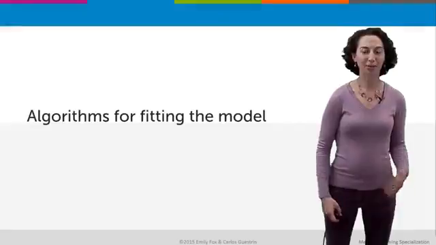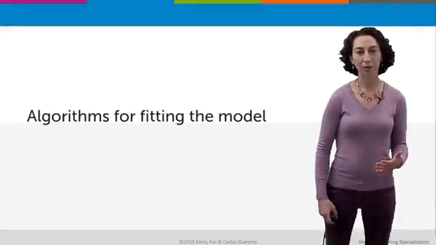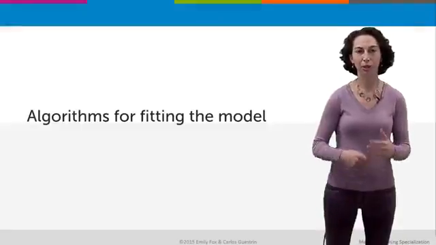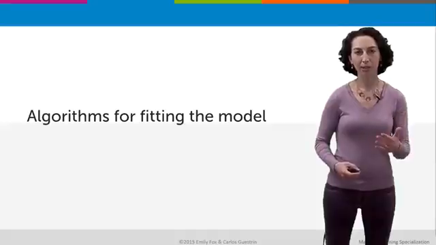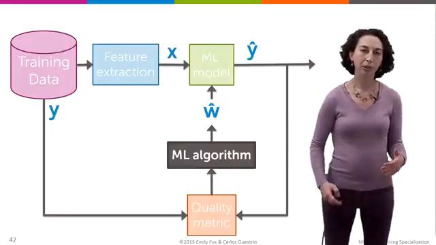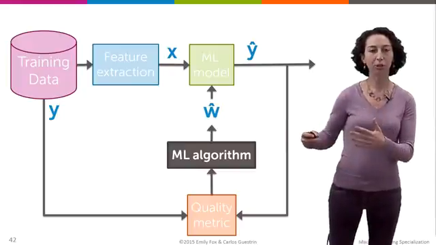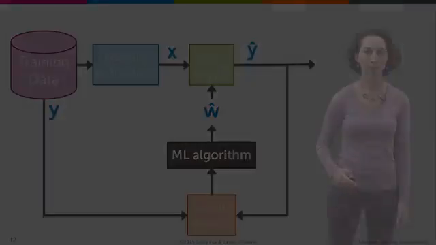Now that we have an understanding of what the fitted line is and how we can use it, let's talk about an algorithm, or really algorithms, for searching over the space of all possible lines we might use and finding the one that best fits the data. In particular, we're going to focus on this machine learning algorithm, which is this dark gray square shown in this flowchart.